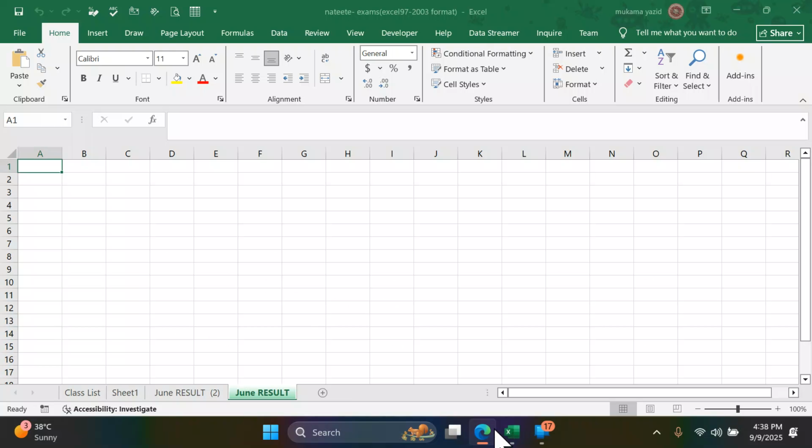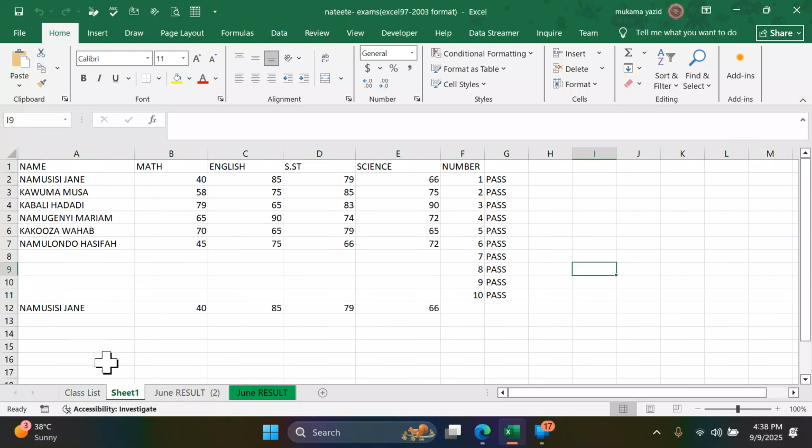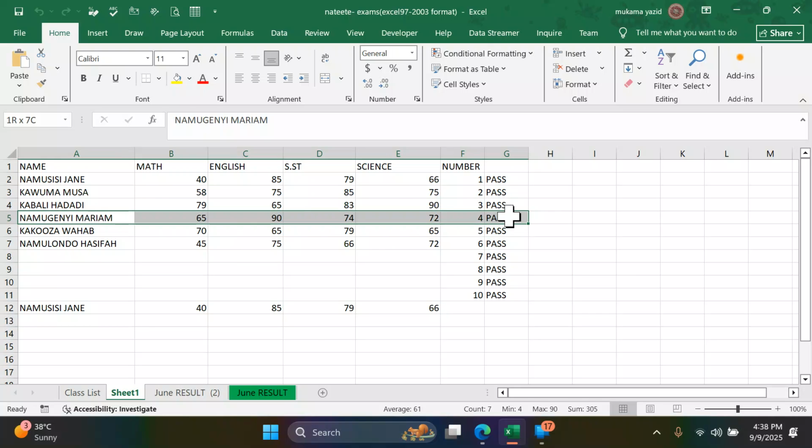So you come to sheet 1 and look for Mariam. Where is Mariam? Select the marks or data for Mariam, then cut, that is Ctrl X, or you can see Ctrl X as a shortcut here.